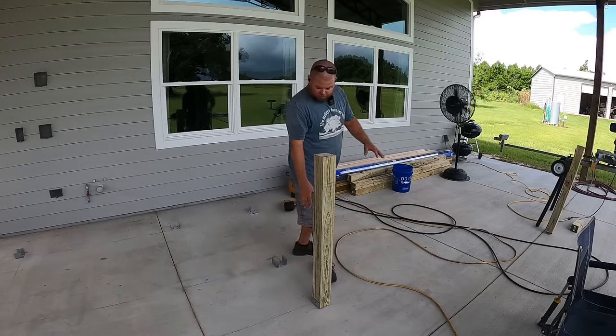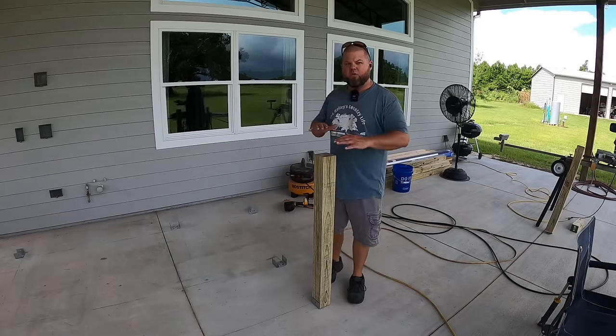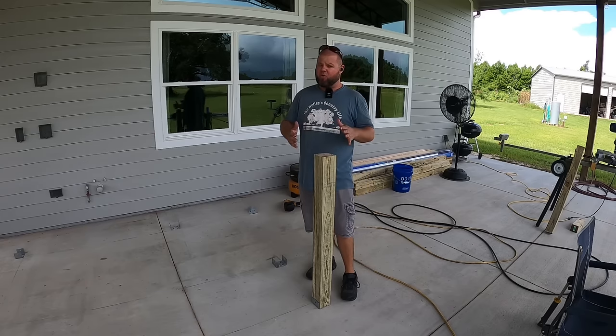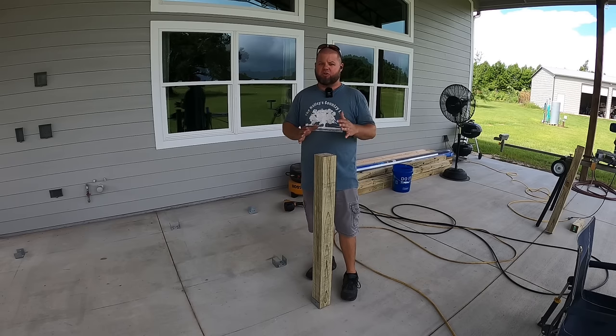All right, so I got my first post set in and lined up with all the marks that I made on the floor. By the way, we're going for around a 45 to 46 inch finished bar height. That's the very top, which is higher than normal. Most people have a 42 inch, but we're going for what's called an extra tall bar top.